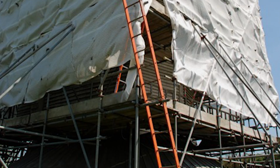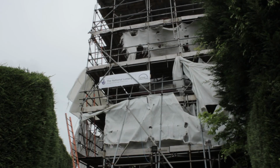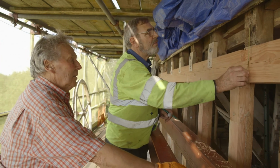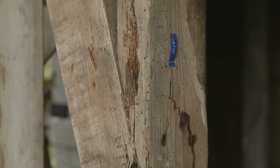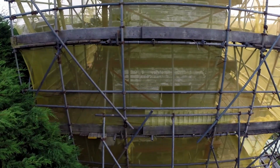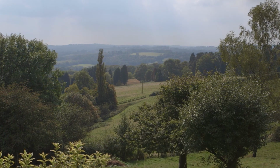What prompted the restoration was a proposal by Wealden District Council to mothball it. That galvanised everyone locally, and we formed a charitable trust. The Restoration Fund, of which the Architectural Heritage Fund forms part, is meeting an initial stage whereby all the principal timbers are exposed and repaired. It's suffered very much woodworm attack, particularly as it's softwood. Of course, they've chomped away for many generations, which has meant that we've had to completely replace the upper side girts which carry the roof of the mill, which has been obtained from a local forest about 5 miles away.